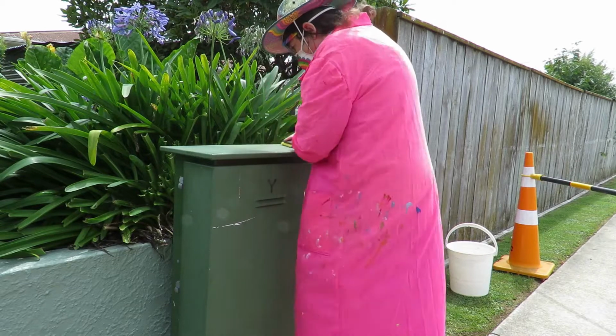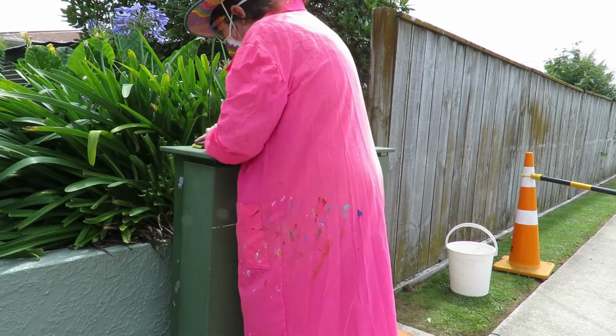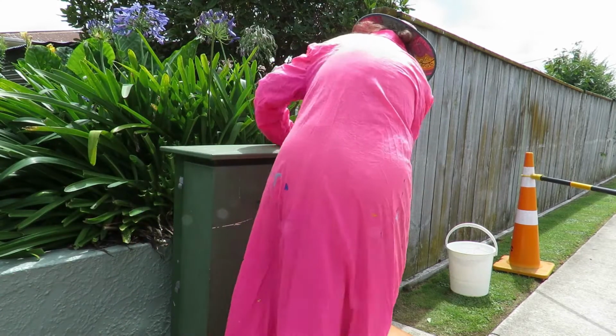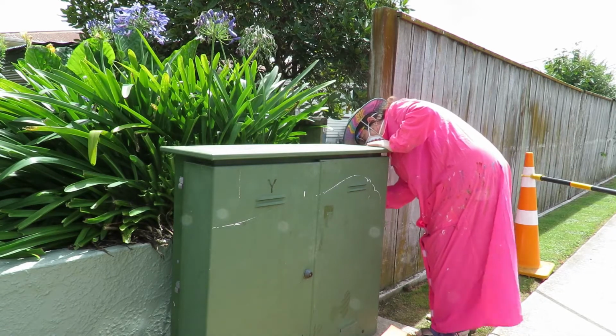Welcome to your chorus box. The first job is to make it ready for painting. This one was reasonably easy. I am sanding all over with a fairly fine sandpaper. You do not have to sand down to the metal at all.